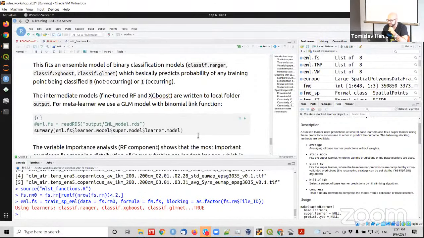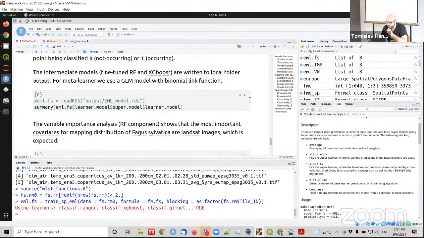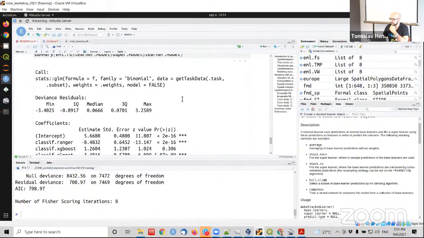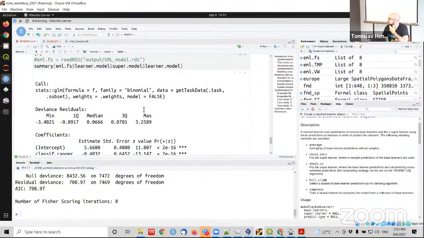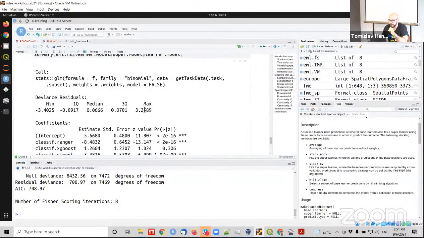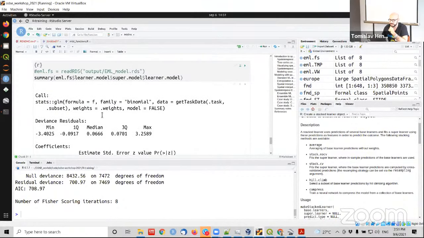I subset to 5%. The whole dataset is more than 700,000 points for this species, I think. Because for every species, we have different occurrences of points. So the imbalance in the dataset is always different. And the distribution through time, there are some years we have more data, some years less data. So there are peaks in time. So there are problems with this data. So it's difficult.